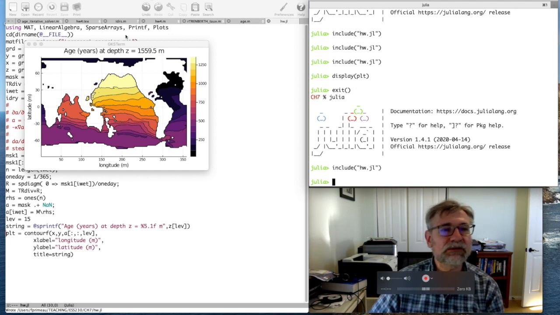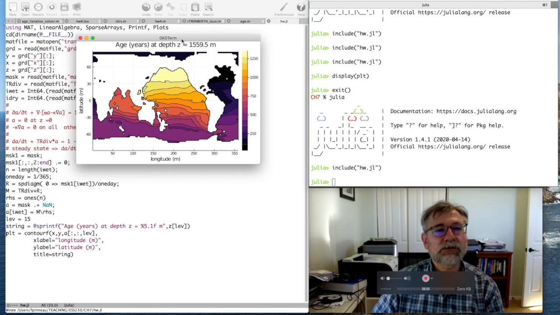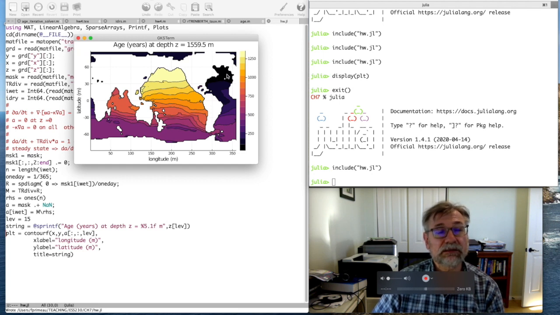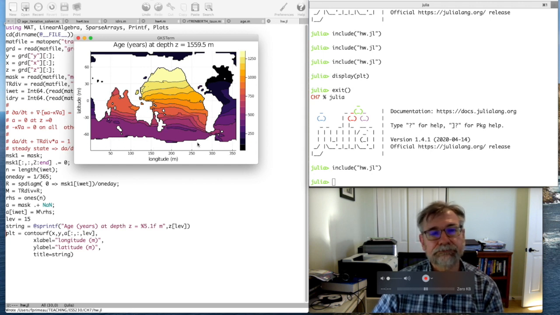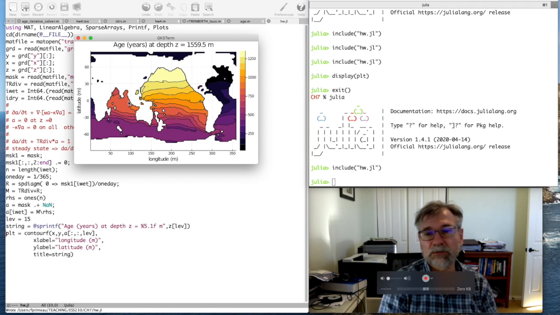Okay, so now we see the pattern of age at a depth of 1,500 or so meters, and we can now see that the Atlantic water, that's the depth of the North Atlantic deep water, which is flowing southward, is very young. It's been in contact with the atmosphere recently, so it's less than 200 years old. In the Southern Ocean, you're close to the deep convection along the coast of Antarctica, and a mixing of the North Atlantic deep water. So you have intermediate ages, around 500 or so years, and then as you flow northward in the Pacific, the waters get progressively older until you reach the North Pacific, where you have the oldest water, close to 1,200, almost 1,300 years.